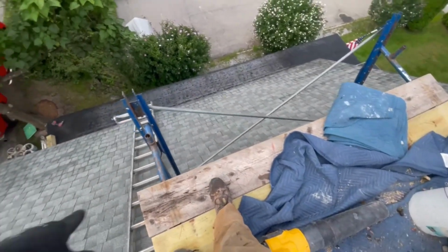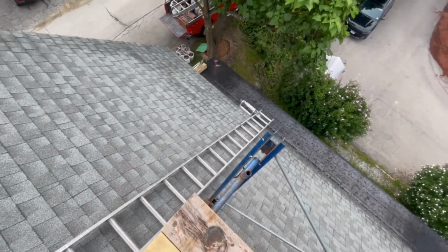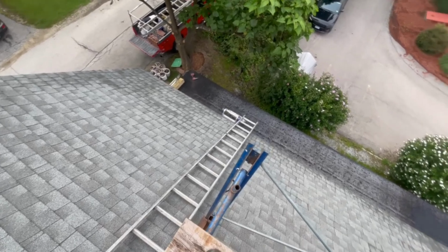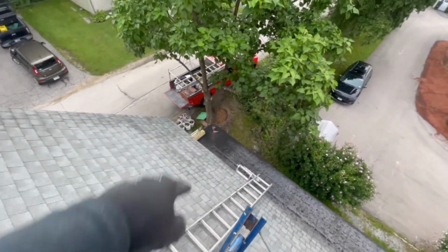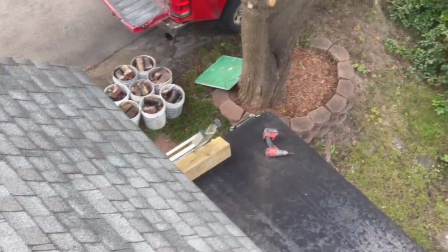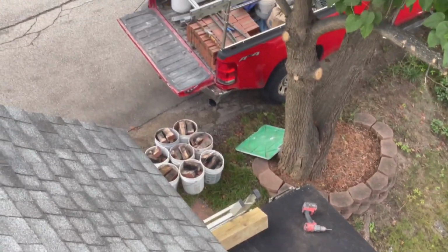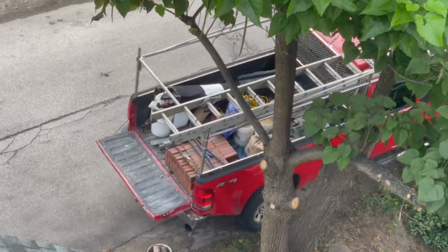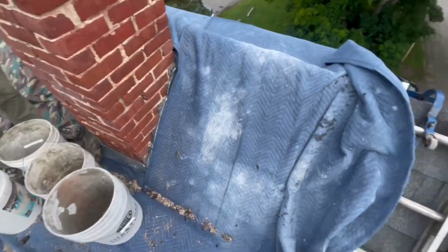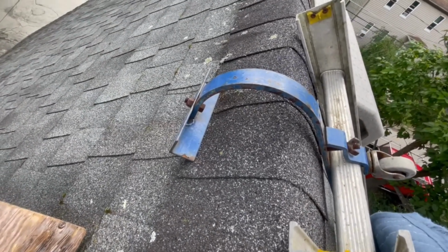Yeah, so we don't have to put frames on this because we're not going that high. Ridge hook ladder down to foldable ladder on that flatter roof, down to another foldable ladder. Got that piece of wood blocking it off the edge of the house so we don't damage the shingles. Down to the truck. What else? Oh, you can see how this thing grabs the shingle. It's really not the best.